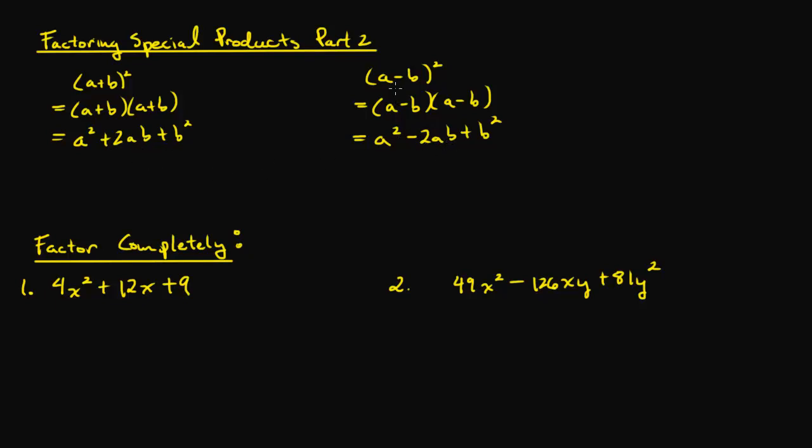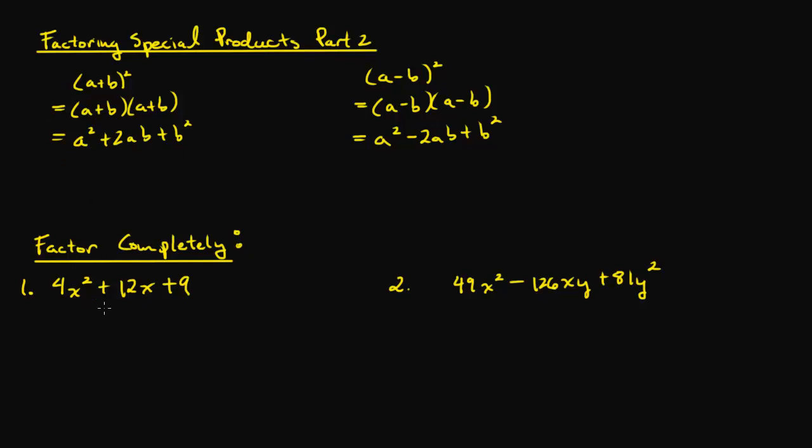So this gives us another identity, and of course, if you're really fast, or if you're good at expanding this, you should be able to go from a minus b squared directly to a squared minus 2ab plus b squared once you get familiar with the identity. So we can exploit this pattern to factor perfect square trinomials. If we have a trinomial that we can write in this form, a squared minus 2ab plus b squared, or a squared plus 2ab plus b squared, we can use the symmetric property of equality to go from an expanded form into a factored form.